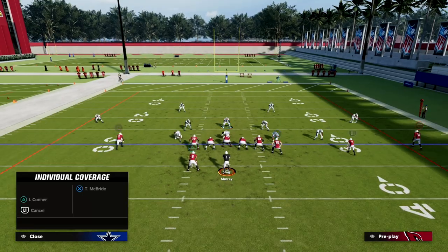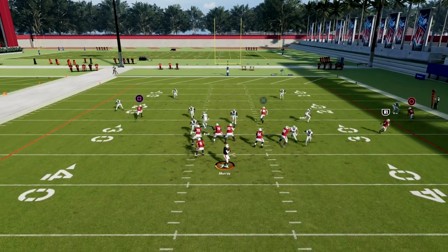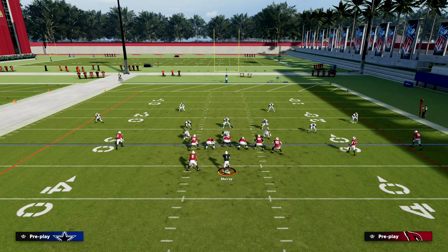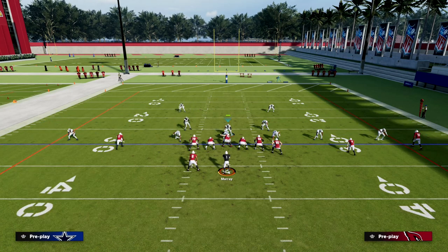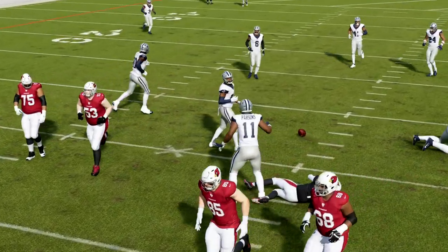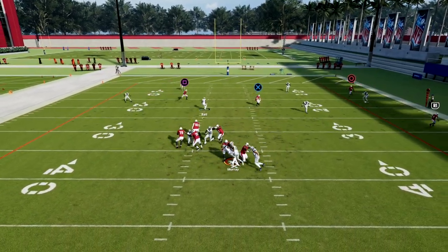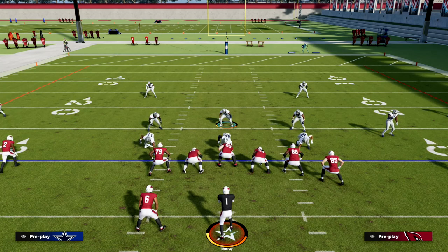This defense is designed to play really well against the current meta. It has great aggressive catch defense and some really glitchy edge heat — that's going to force the quarterback out of his standard pass protection. One last thing for fun: sometimes if you spread your line and they block a tight end on that side, the pressure will still come in, which is huge. As you can see, that's insane heat — that's a five-man blitz out of the 3-3, and in my opinion it's more consistent pressure than Dollar when they start blocking people.